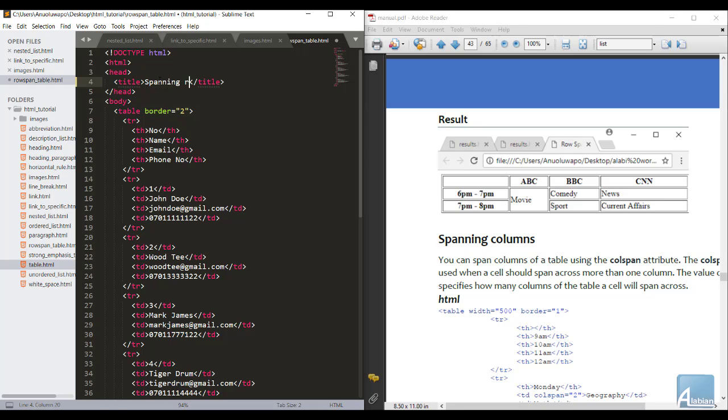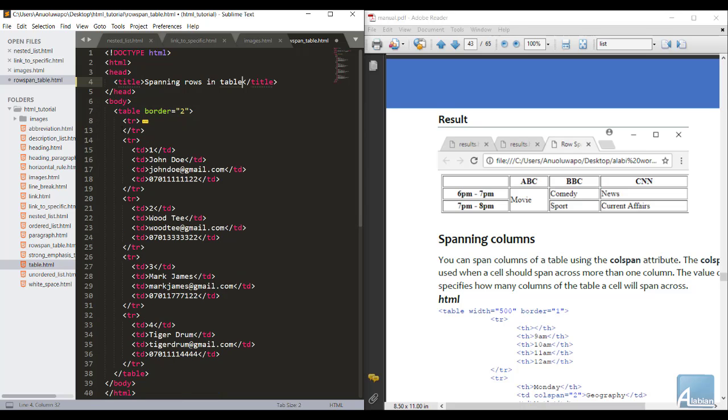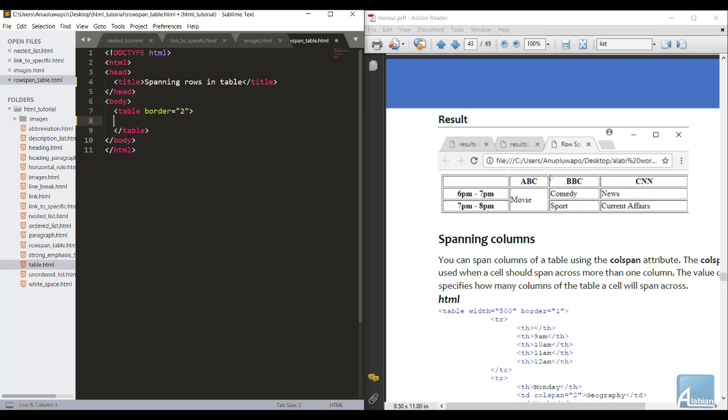So let's do this table. tr, th. There's nothing there, so we leave it empty.